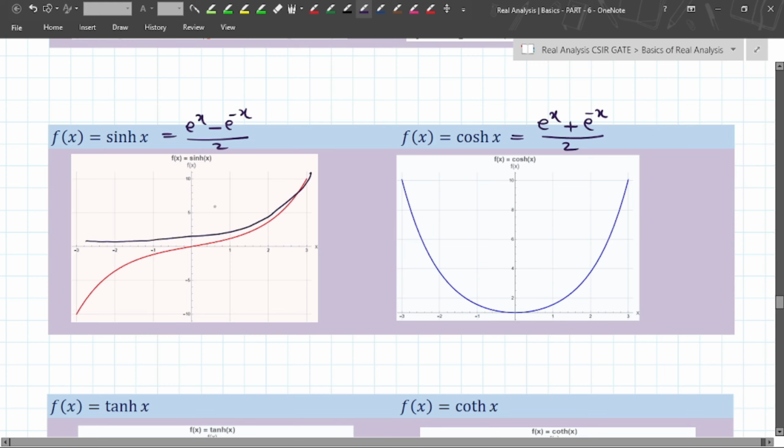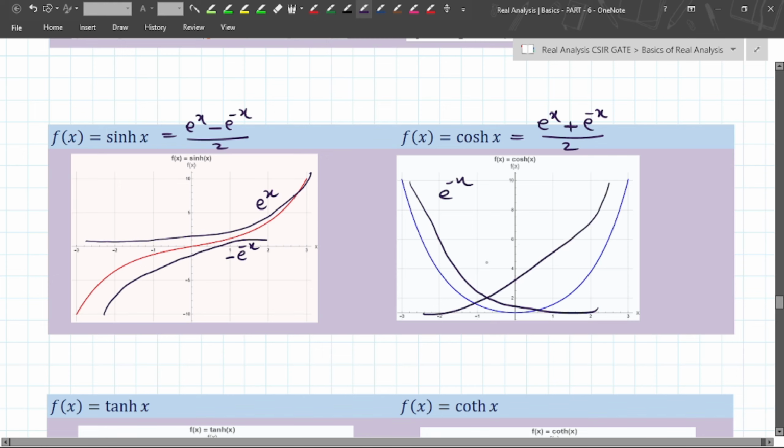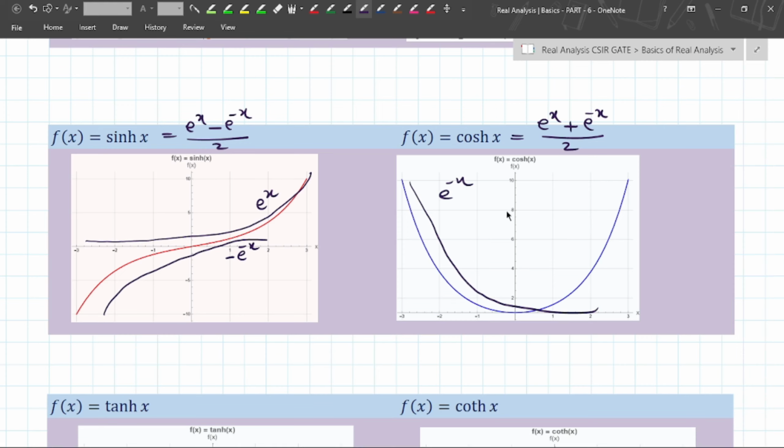Okay, same. e to the power of minus x, like this. So the negative part of this. So this one is like this. The intersection and divide by 2 is also there. So it will be this. This one is minus e to the power minus x, and this one is e to the power of x. Similarly, this is e to the power of minus x, and this is e to the power of x. So it has the value like this. You can compare with this.